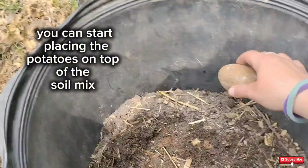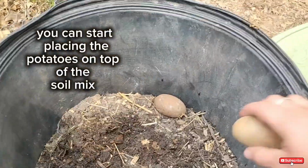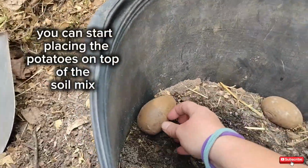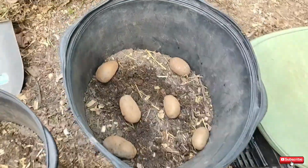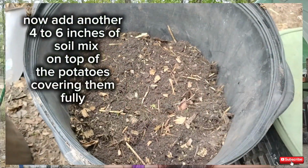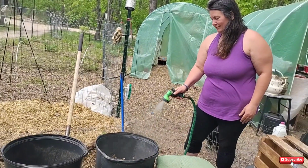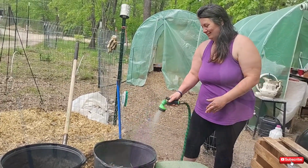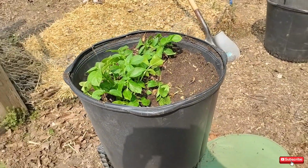Now depending on the size of your bucket is how many potatoes you'll need. I say about 1 seed potato for every 2.5 gallons. Now after you have your potatoes set down on the soil, super easy, all you have to do is put another 4 to 6 inches of soil mix right on top of that. And now it's time to go ahead and water. Make sure you set your container in a nice sunny spot and keep it watered at least every other day, so that way the soil is moist but not overly saturated.